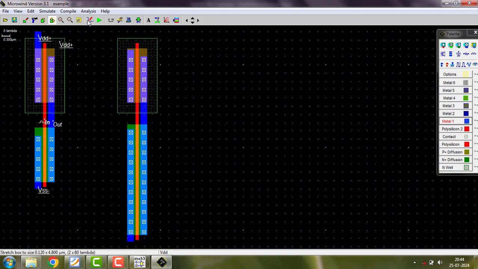We will go ahead and connect VDD and ground. This is VDD, and one more VDD we require for this PMOS. We can connect all these things and shorten them, we can give a single VDD. And also the input can be the same. If you try to put it together, inputs can be connected, or else what will happen?